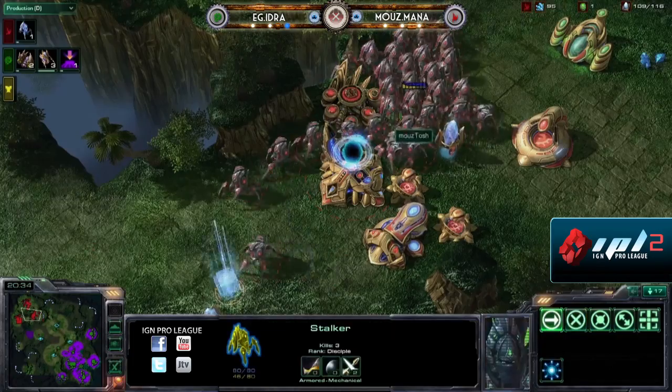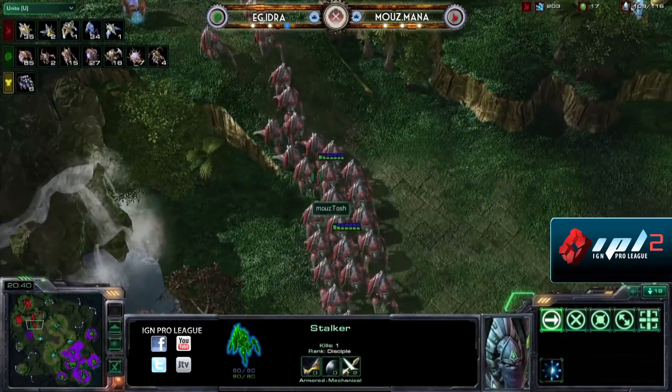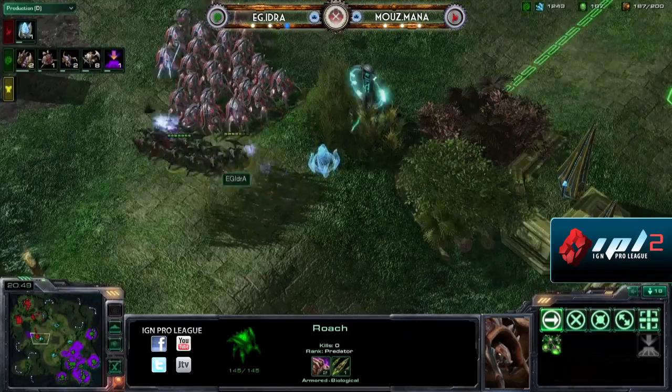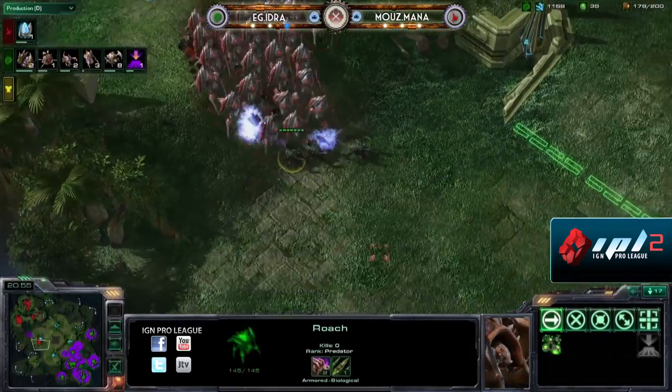But whatever the case, Mana can still go in and do damage. I mean, he has a very significant army with some decent firepower upgrades. And I think that's probably what he's going to do. He doesn't really have a choice. And if IdrA actually splits up his forces, he just lost a bunch of Roaches for no reason. Going in for the kill, all of them will go down here. That is not good for IdrA at all.